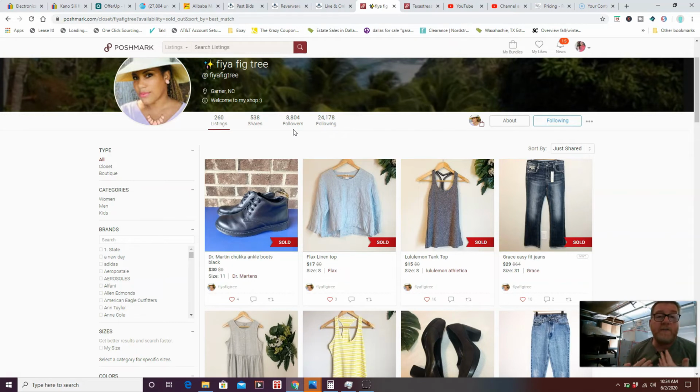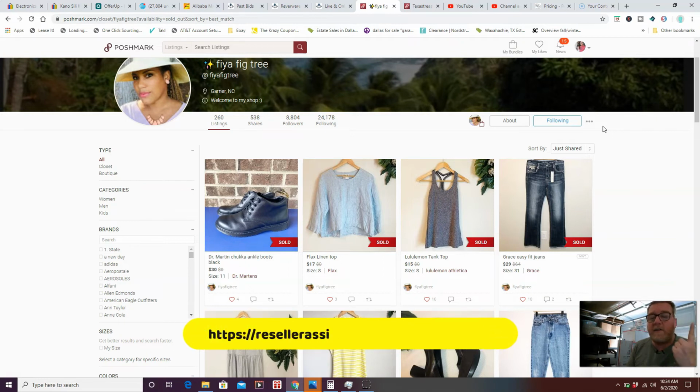Now, I know I used to do this by myself, and that's a lot of work. So probably one of the biggest things I could recommend is get someone to help you if you don't have the time. If you've got a daughter, or someone you want to pay to list, I would do that. I actually have an assistant that resells and shares my closet, and currently they do it 4,000 times per day. Once I started paying someone to do that, my sales skyrocketed. They went up at least 5 to 10 times what they were before.